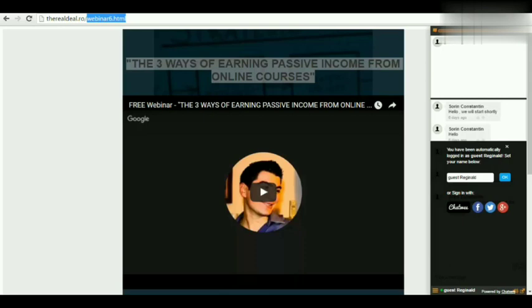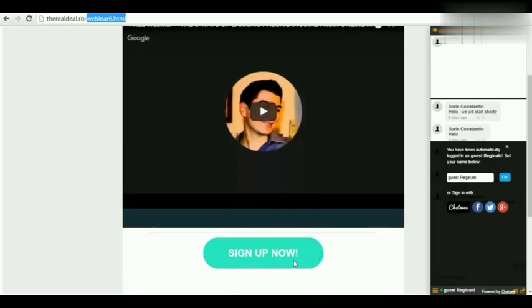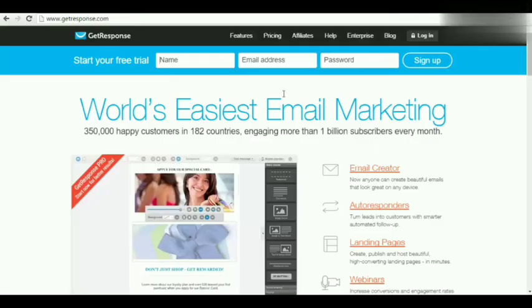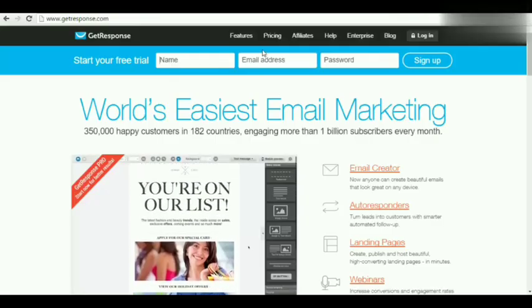Okay, the name of the plugin is Chatwe and it's actually very, very nice. Now, how was I able to create this very simple page that has this chat box, this button for my offer and everything else? Well, actually I have used my GetResponse account.